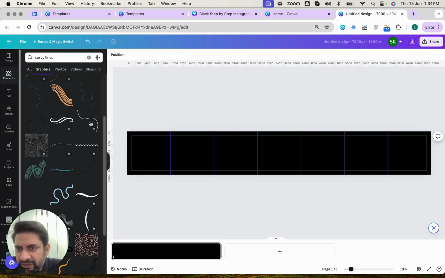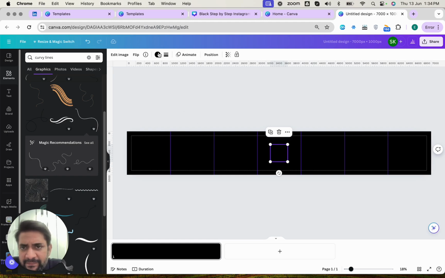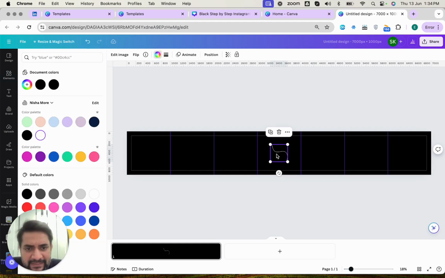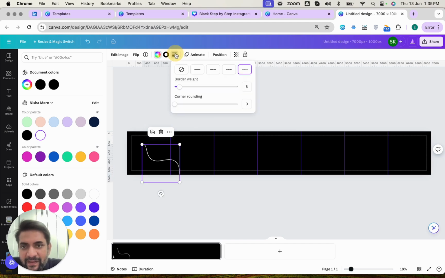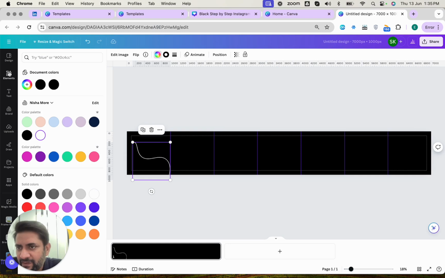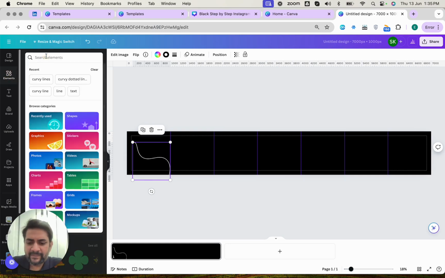This is too curvy. Can we use this one? Change the color to white so that we can see it, and make it dotted. Can we do it? We make it 8, but did the dots work? No, it didn't. Okay, let's use this one, or can we look for something else?